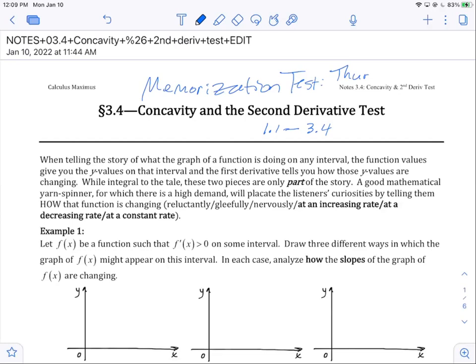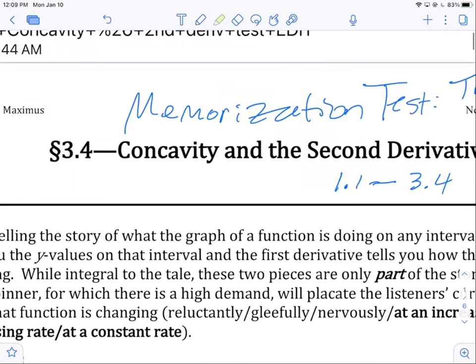So we really have two functions now. We have the y value function that tells us where the function is, at this x value, it's here, at this y value. Then we have the first derivative that tells us if that value, wherever it's at, is going up or going down. Now we're moving on to the next piece of information that gives us insight, and it's the second derivative. Turns out that the second derivative of a function gives us the concavity.